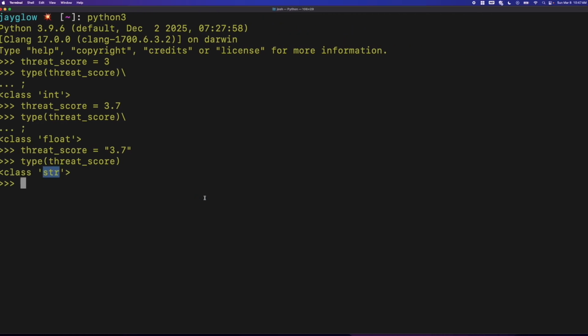So remember the input built-in function that we used to capture user input always returns the user input as a string. So let's go ahead and show how that would work. So we can do threat_score equals input, enter threat score.